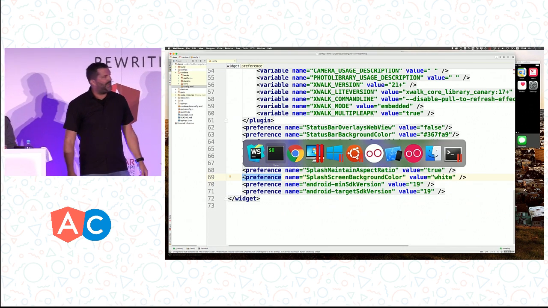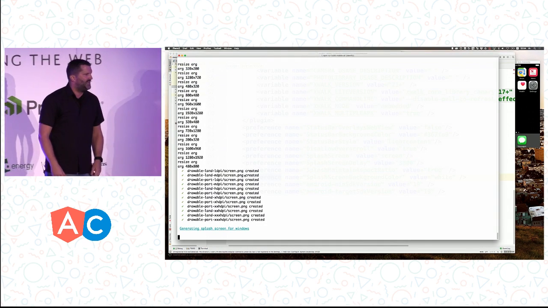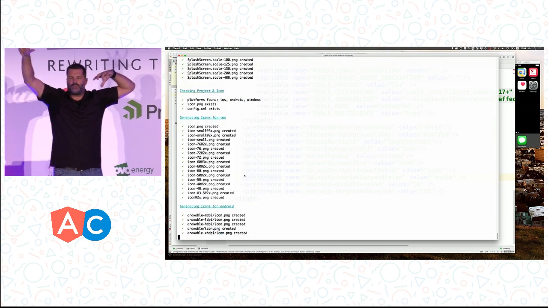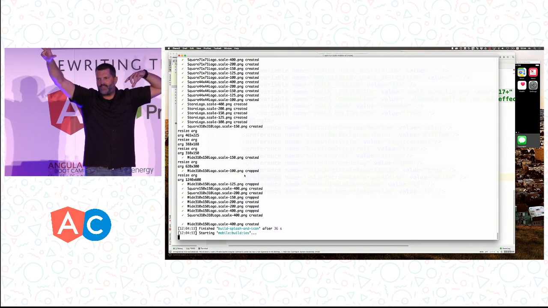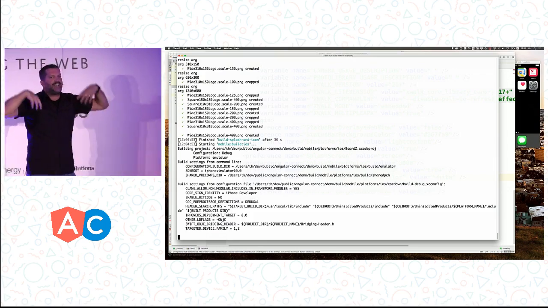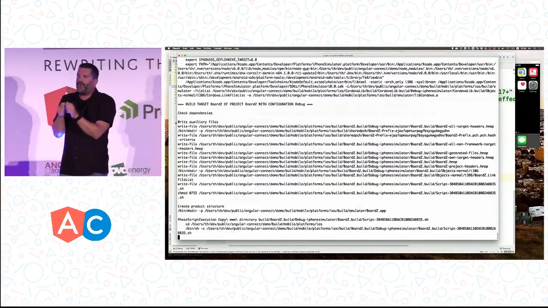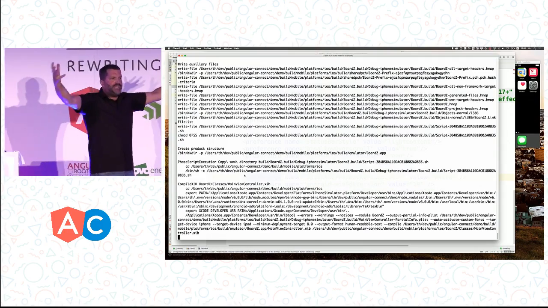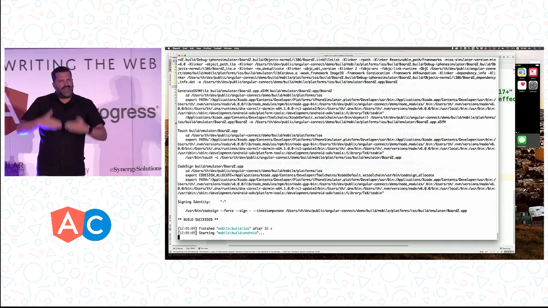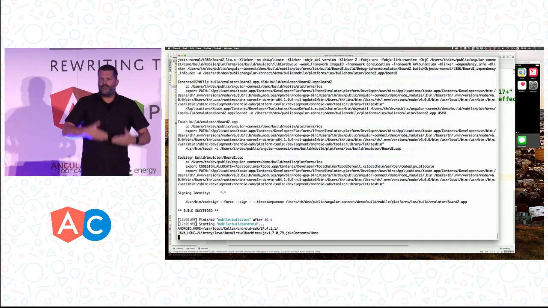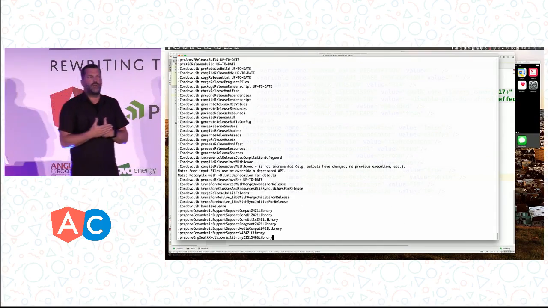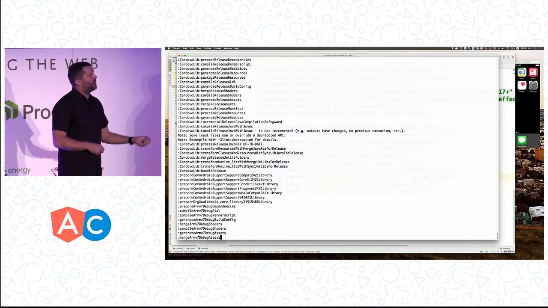Okay. So what this build process does in the background is it sucks down all the metadata, all the packages for the platforms, for all three major platforms, well, two major platforms plus the other one. It sucks down all the plugins, right? It takes a pre-manufactured PNG image and creates splash screens and app icons for each and every platform, for each and every version, for each and every form factor of the devices. It's all done automatically.